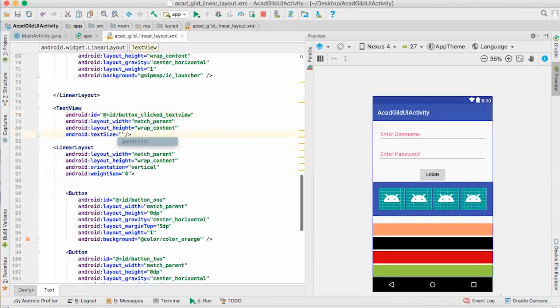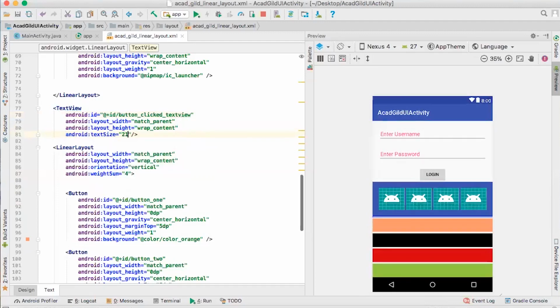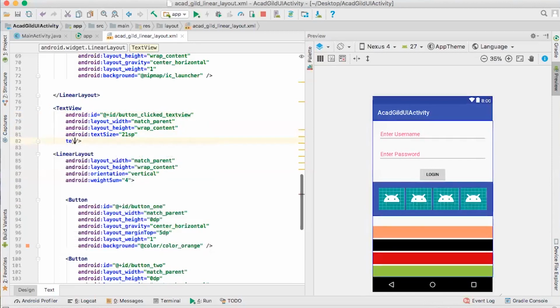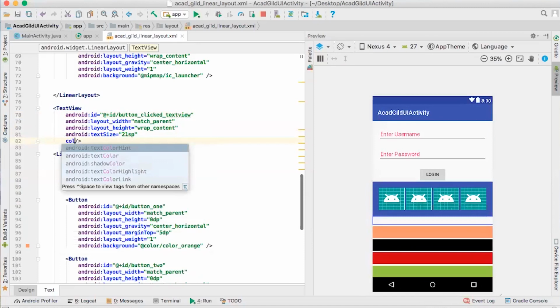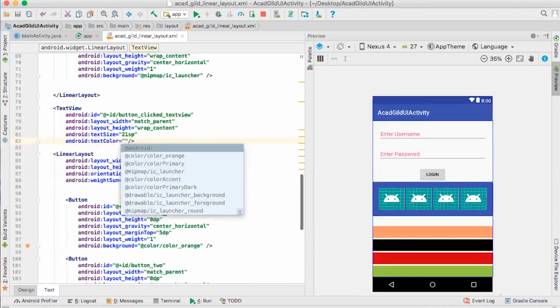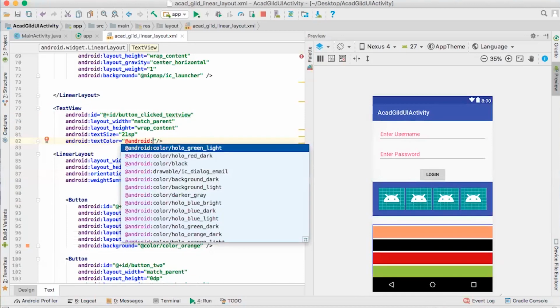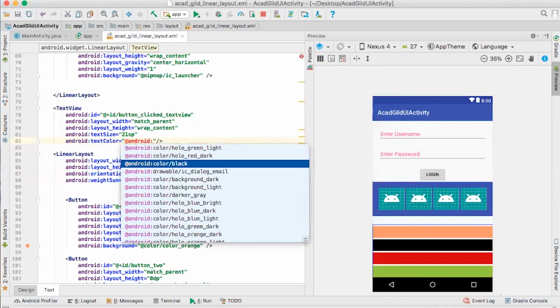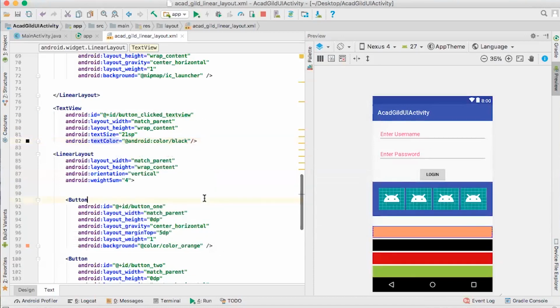Let's say 21 SP, and color. You can give the color of your text. Text color is let's say Android color dark black. Let's say black. Okay. Now I have a text view. So this is a text view.